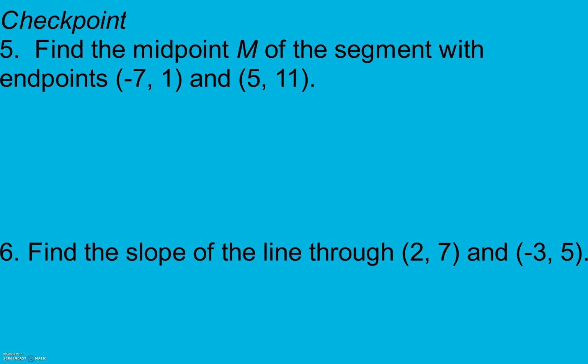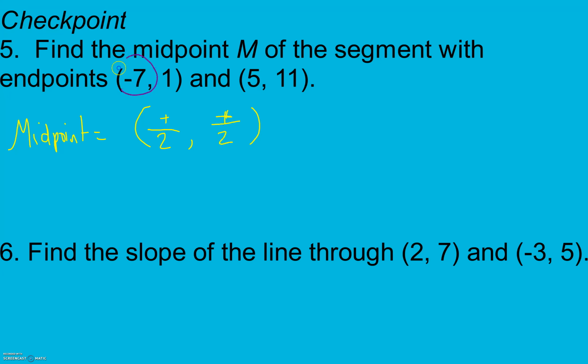Now, feel free to pause here and give this a try if you'd like. The midpoint is the point that's in the middle. And again, when we're talking middle here, we're going to talk averages. So to find my midpoint, I want the ordered pair. And to find the average, we add them up and divide by how many there are. And we have 2 points.